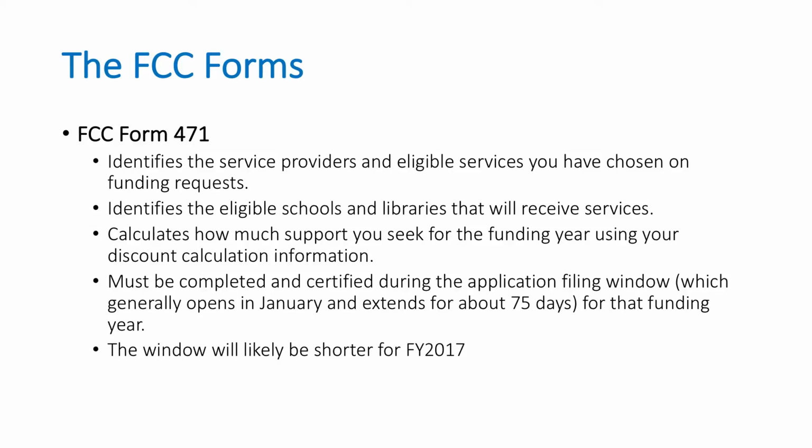And like I said, the 471 will have a finite date range that you can file the 471. You can't do it before, and you certainly can't do it after, because if you miss the deadline, there's not a whole lot that can be done about that. The typical window date range on the 471 is about 70 to 75 days. The suggested date range for this upcoming funding year 17 window for the 471 is likely to be shorter, about 60 days. Nothing's been posted, nothing's been official yet, and I will make that announcement once I know the official date. But it's looking to be about 60 days.